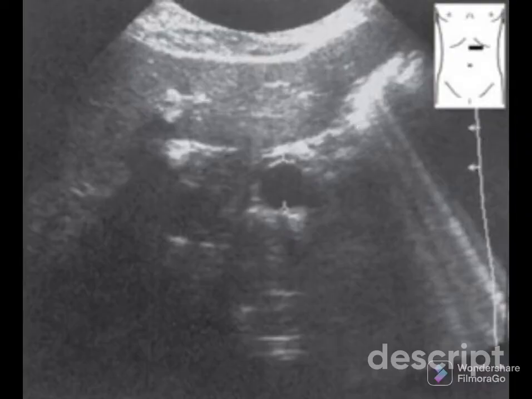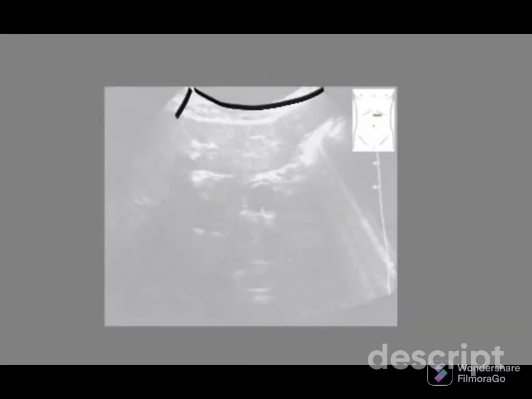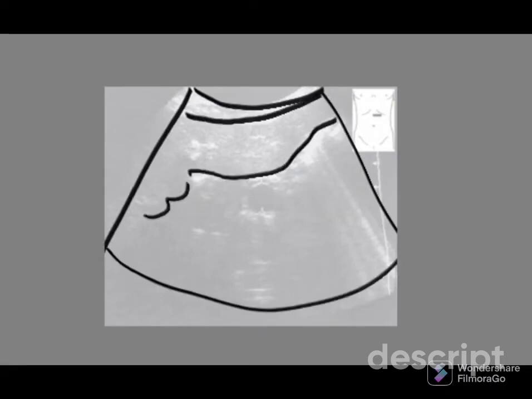Okay, so we have gotten all of our sagittal images of the aorta. Now we're going to move on to transverse. This image right here is a transverse proximal aorta. Notice that you see the liver just anterior to the aorta. This is going to be your sign to tell you this is proximal aorta. You should always have the liver in this image. You're also going to have some artifacts of shadowing lateral to the aorta just because of the bowel and the stomach there.